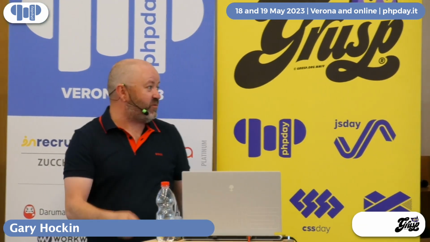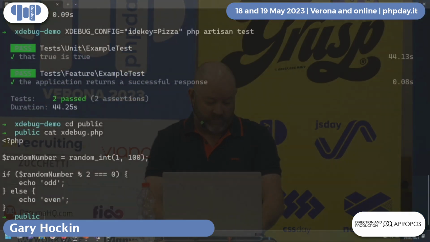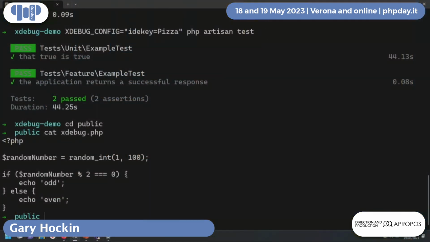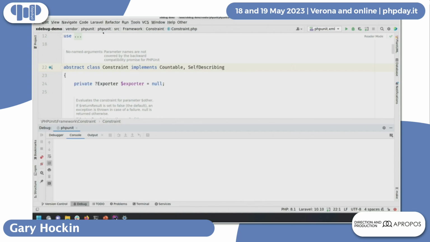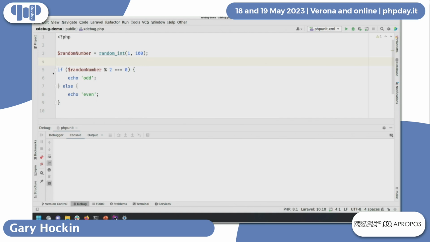Absolutely, yeah. I think I did show that at the end of the talk. You can absolutely use it with any command line thing. Let's do this. CD public, where I have my really super basic PHP script here. I can run this by just doing PHP Xdebug, and then I can debug it in exactly the same way as I showed the unit tests, by setting a breakpoint and checking that I'm listening for connections.